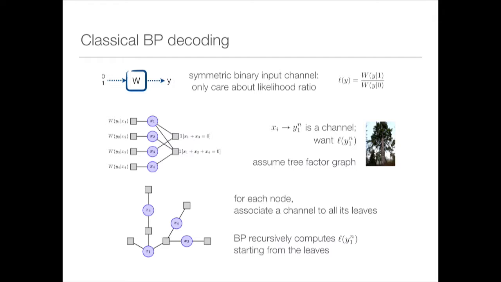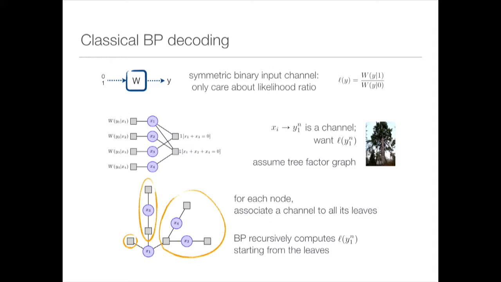Okay, so what do I mean exactly? So for each node, there's a channel to the leaves. Now the ones at the leaf, those are just the physical channels. Okay, so that you already know the likelihood for it, that's the actual physical channel. Okay. There's also the channel from, say, X3 to the leaf, X4 to the leaf, X2. In fact, those are all the same as the ones before. But there's some likelihood for this channel, and there's some likelihood for this channel. And what belief propagation is going to do is combine those two likelihoods in a certain way to get the likelihood for the channel from this node to the leaves, and then finally go to the root, right?